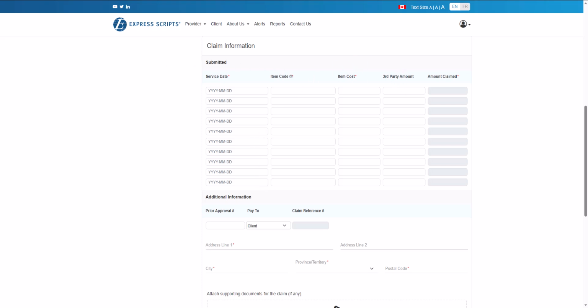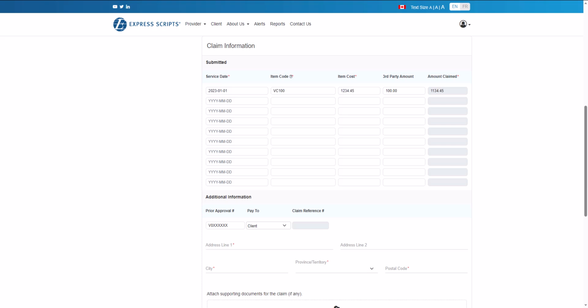Please note that you must complete the Claim Information section as previously reviewed. Be sure to enter the amount reimbursed by the third party. This is the amount paid by a different insurer or a provincial plan, which can be found on the Explanation of Benefits statement from third-party insurers or from other information provided by the client's provincial plan.